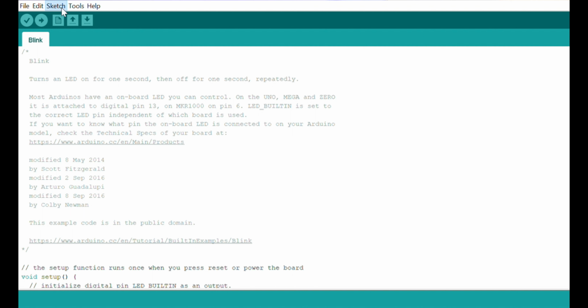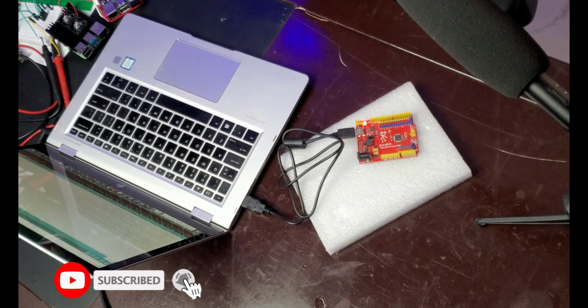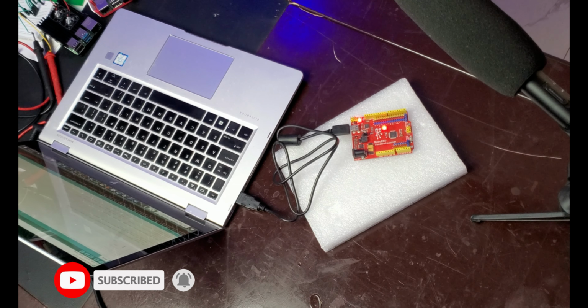The next step is to go ahead and load your program into the Arduino. There's a status bar on your right. Once the program is compiled, it will send you a message that the program has been compiled. So all you need to do is go ahead and upload. For this blinking program, you can see the onboard LED is blinking. So it's just to show you how to connect your Arduino to the IDE and how to set up your first program.